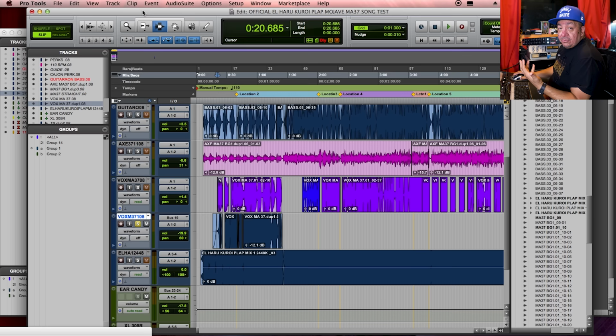You can even do that with an overhead. You don't reverse it, but you can invert it, do all these things. So once it was reversed, obviously her last word is her first word. So I cut it up, even though you can't tell what she's saying, and I tried to cut it up so that it was kind of a nice musical accident.